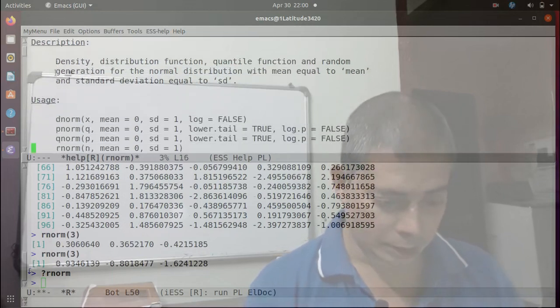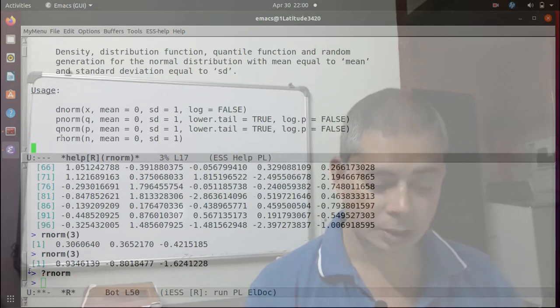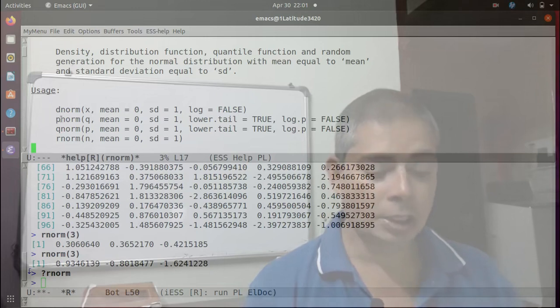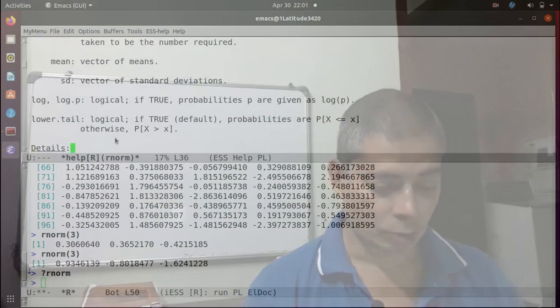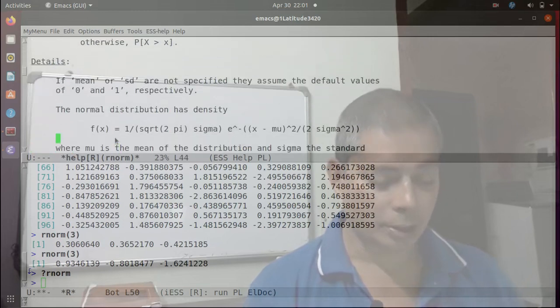Here you can see that there are 4 such functions: dnorm, pnorm, qnorm, and rnorm. rnorm generates random normal numbers, dnorm gives the PDF, pnorm gives the CDF, and qnorm gives the inverse CDF, that is the quantiles. And all the details are given later.